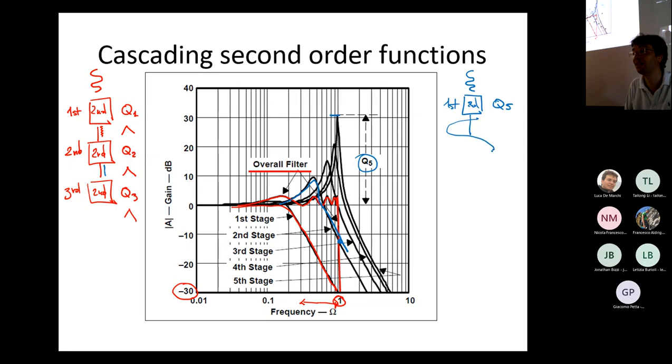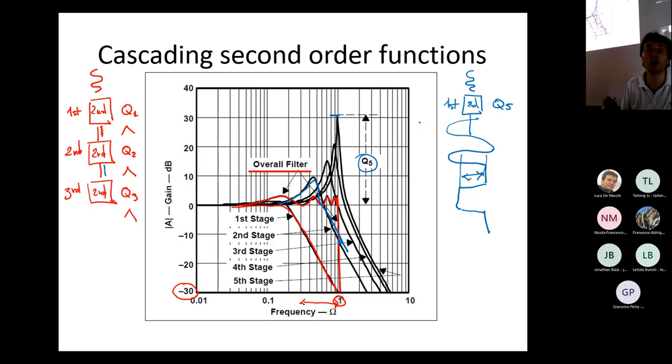Okay, and the risk in this huge amplification is to cross the saturation limit and therefore to induce distortion. Okay, the op-amp can amplify a signal just in a certain interval, in which the amplification is indeed linear. If we overcome this interval, then we have the saturation.